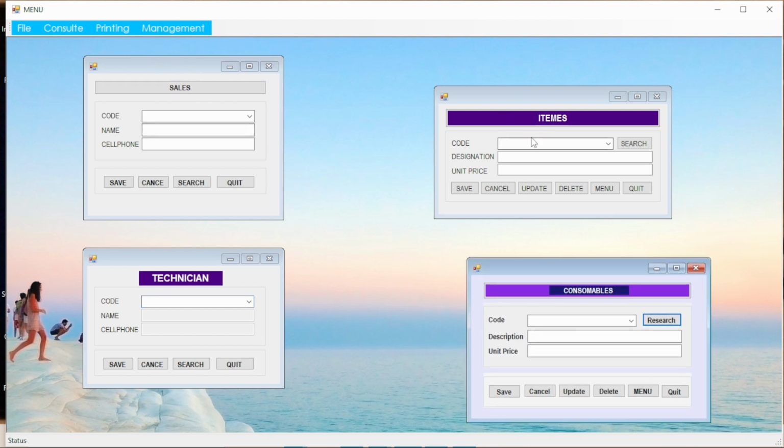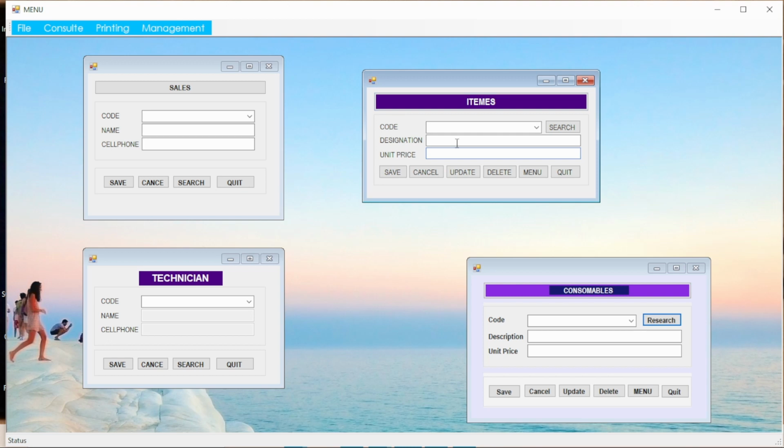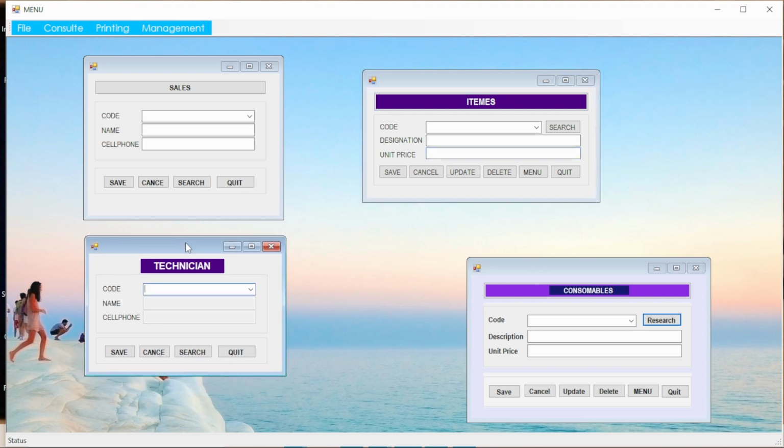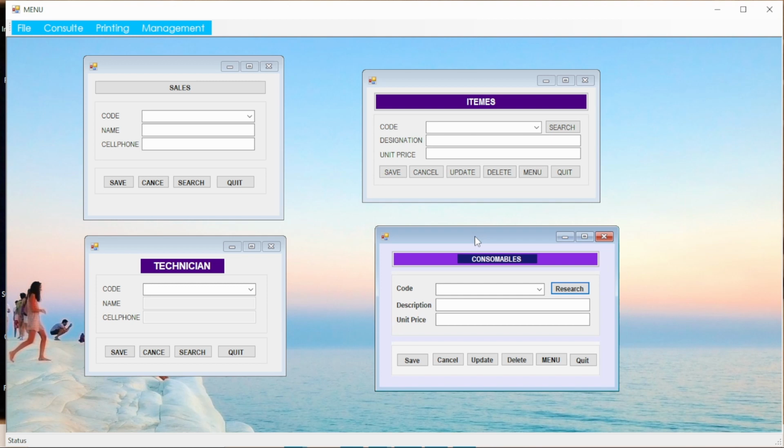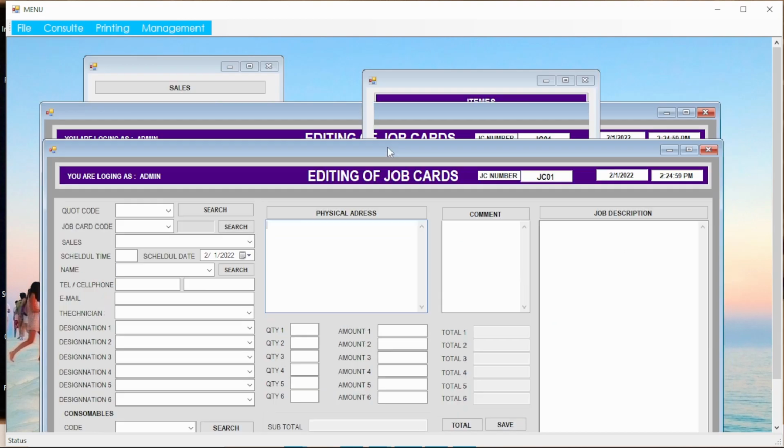We have the items that we're going to pull from the database to establish a job card. We got technicians that we can send out to do the job, and we have products or consumables that you can sell to clients if they need. If we have these forms, that will help us to create a job card.